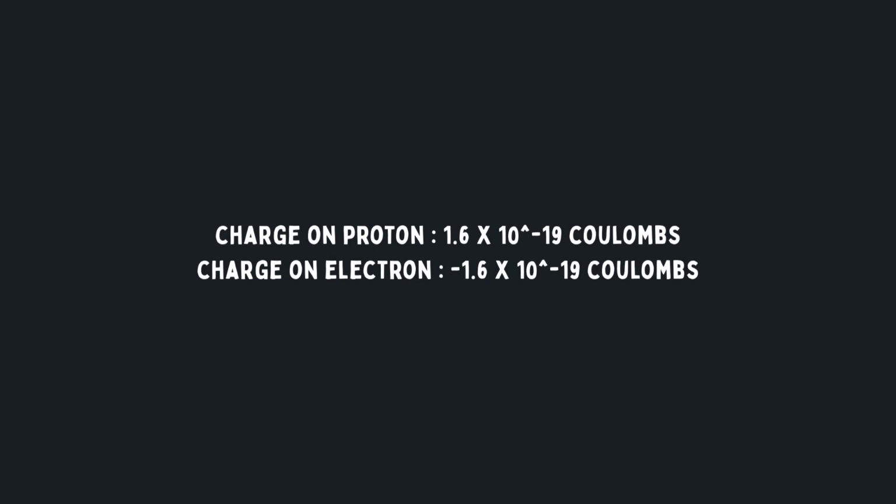But we have said that every atom has an equal number of electrons and protons. Every charge is equal in magnitude, positive or negative. They are going to be equal in magnitude, isn't it? 1.6 × 10^-19 coulomb. Same magnitude, but the nature is different, one is positive, one is negative. So it's like plus 1.6 × 10^-19 and minus 1.6 × 10^-19. Plus 1 minus 1, what does it give you? It gives you 0.